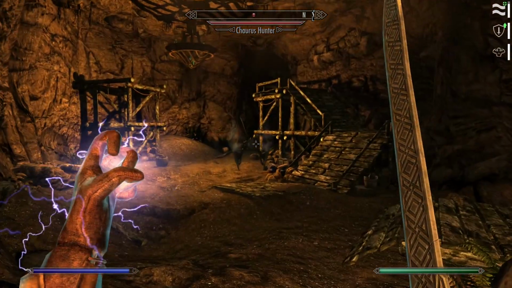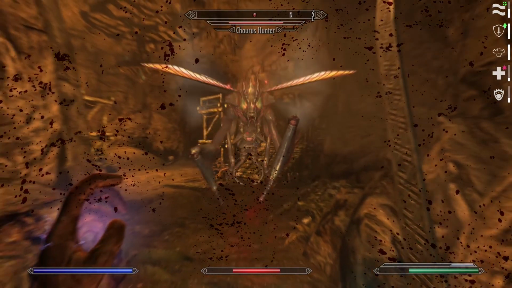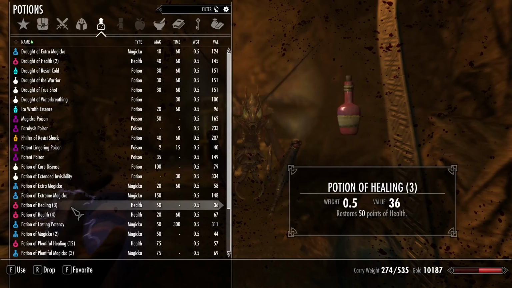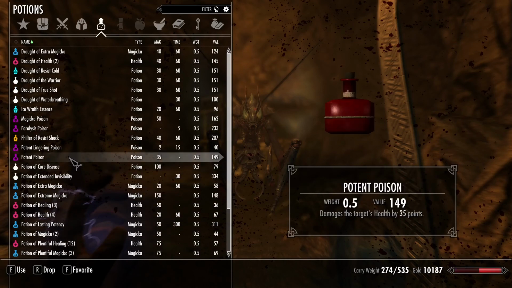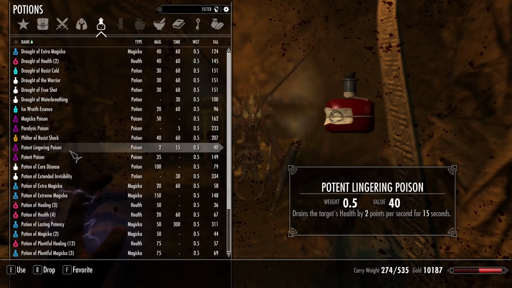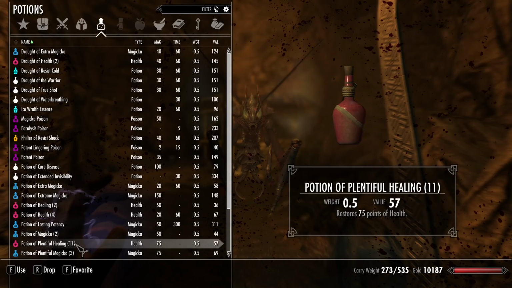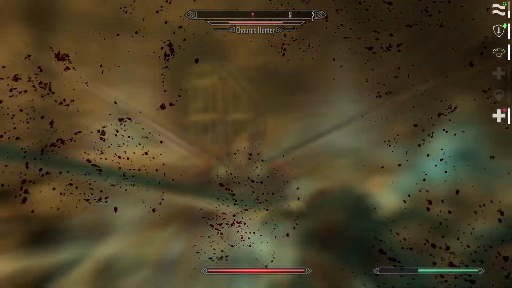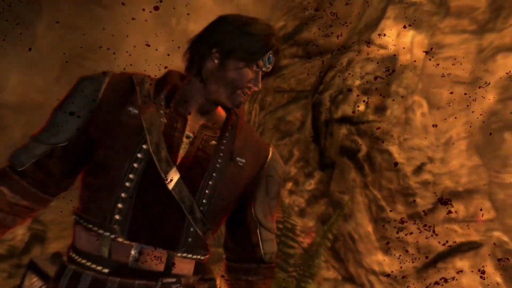Oh boy. Oh boy, you do a lot of damage. Do not like you. Nah, I should probably just heal. Thought about using a poison on this guy, but that seems like it might be a waste. I wonder if I can just block. Yeah, there we go.